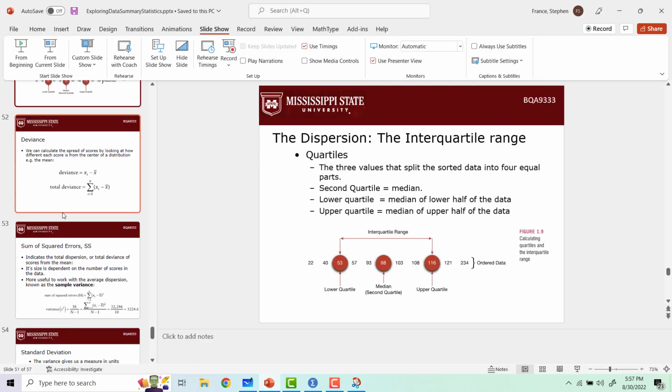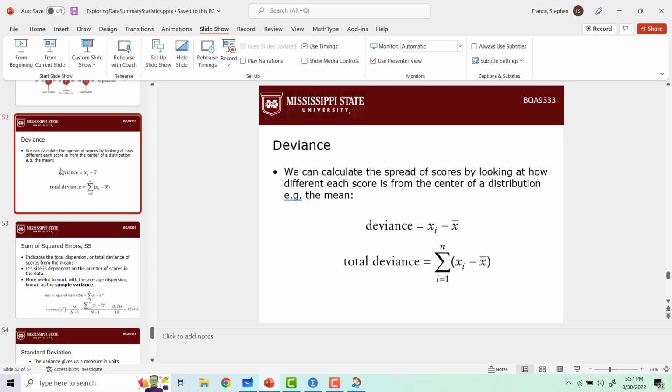Now, the most important thing is we're going to get onto some kind of measures of overall deviance, and overall deviation. So this is just how far we are away from the mean. So it's some kind of standardized measure of how far we are away from the mean. So here we have the deviance, and we have the total deviance, and we could actually have the average deviance divided by n. So let's go back to our whiteboard.